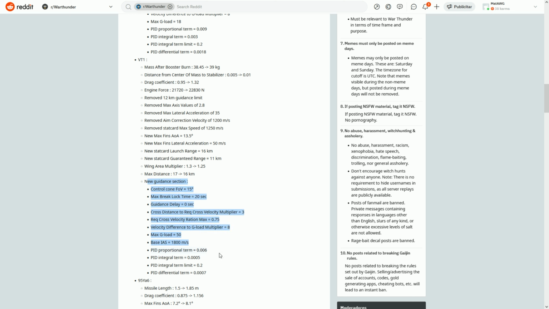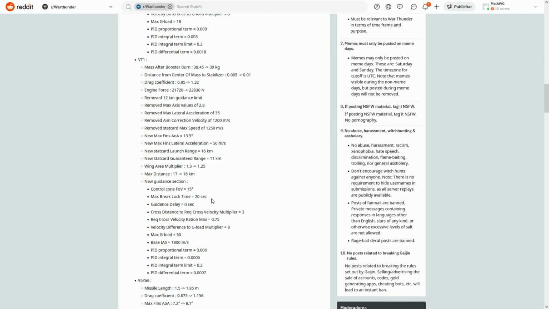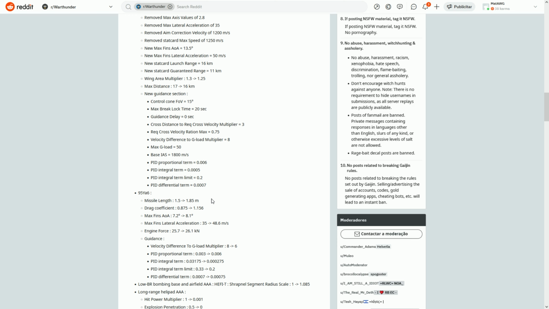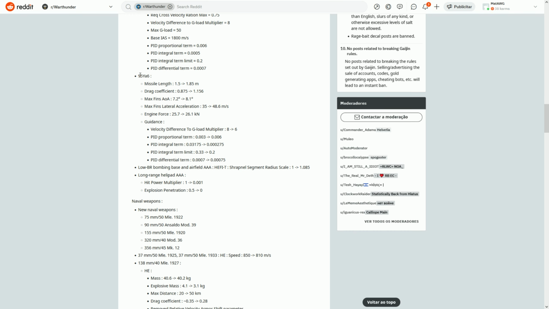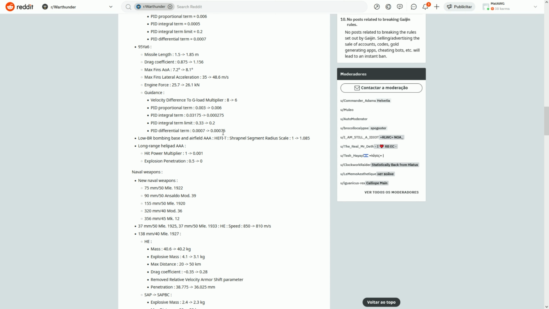But yeah, they are adding this new guidance sector that I think is just to make it more precise or something similar to that. And here we have the Panzer missile as well. A little bit stronger. And autopilot changes as well. So yeah, the missiles are a little bit more realistic, apparently.